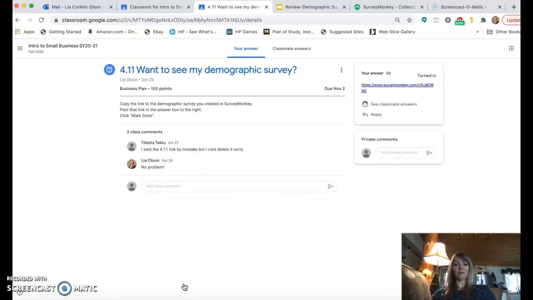View question. All right. And then this is where you're going to put your link. I already put my link. But you will have this open. You'll have your answer box. You'll click in there and you'll paste your link. I'm just going to put it here for now so you can see what I'm doing. But you're going to want to do it up here in your answer box.